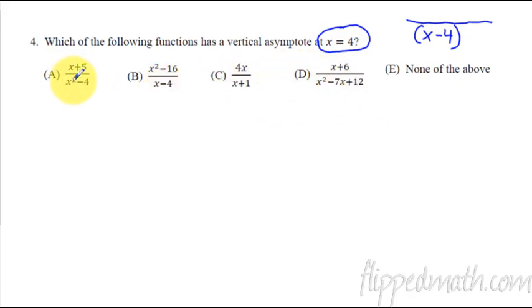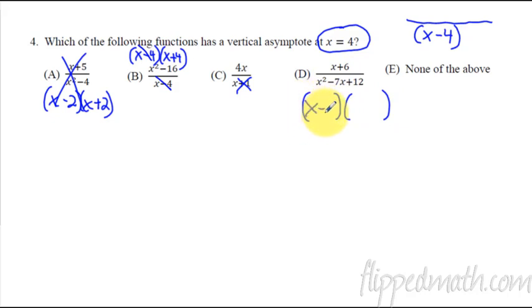So we just have to look at these and know which one of these has a factor of (x - 4). This has x² - 16, it's close, but when you factor that it's (x - 4) times (x + 4). Wait, this one has an x minus - oh wait, x² - 16 is (x - 4)(x + 4). Hmm, so it cannot be this one. That one's definitely not right. It could be this one - this looks pretty good because you have an (x - 4) on bottom, which is exactly what I said. Except that if you factor the numerator, you get an (x - 4) times an (x + 4). So that means when that cancels, you no longer have an (x - 4) on bottom. That's still a discontinuity but it's a hole, it's not a vertical asymptote. This one has an (x + 1) so it's not that one. So it's either none of these or this one. So if you factor this, you should be able to see that this is going to factor out and give you an (x - 3) and an (x - 4). That's where it comes from, and that's why D is the answer.